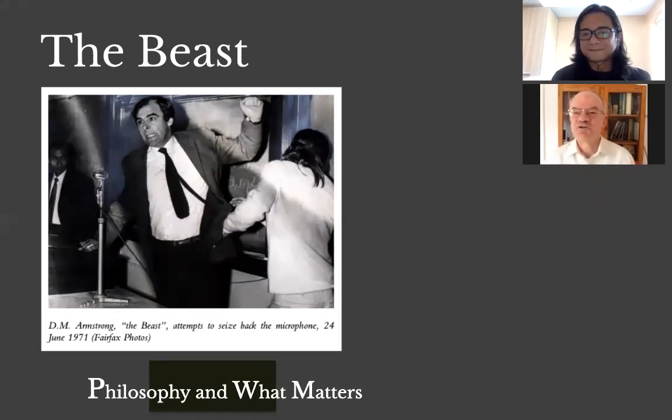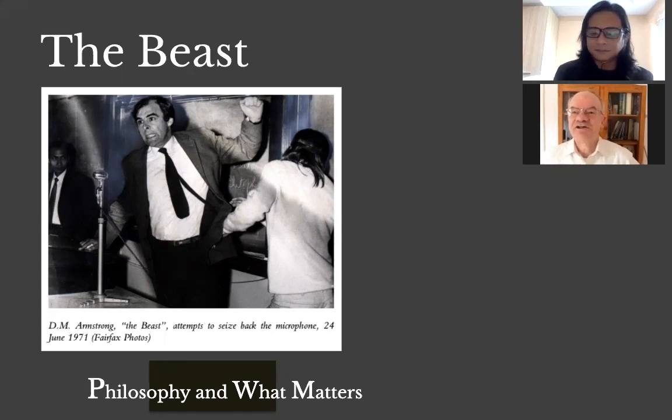And this photograph, where Armstrong called the Beast used by everyone to the left of centre, it was commonly used to wallpaper left-wingers' walls around Sydney in the 1970s. And shortly after that, a left-wing member of department, Mike Devitt, who is now a distinguished philosopher in a style actually rather like Armstrong, wrote a strategy document called Strategies to Isolate the Beast. And due to the efforts of the departmental secretary, it fell into the wrong hands, and was read out in New South Wales State Parliament. So that really fixed the nickname, the Beast.